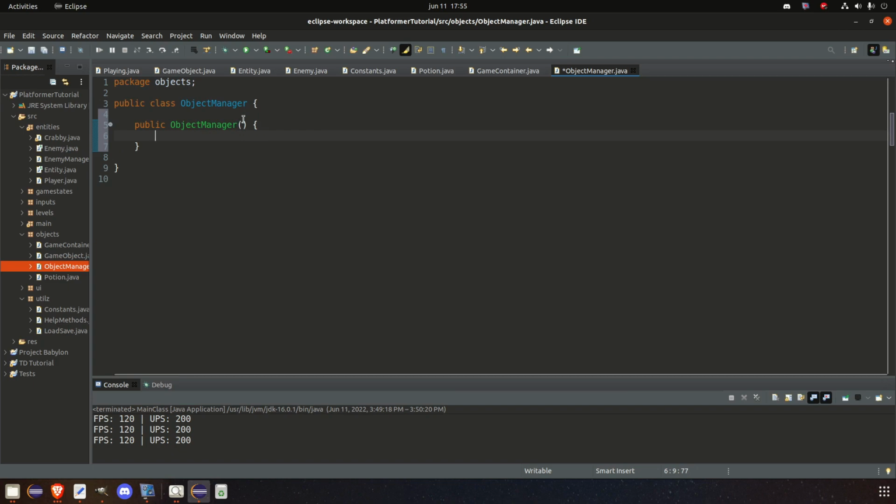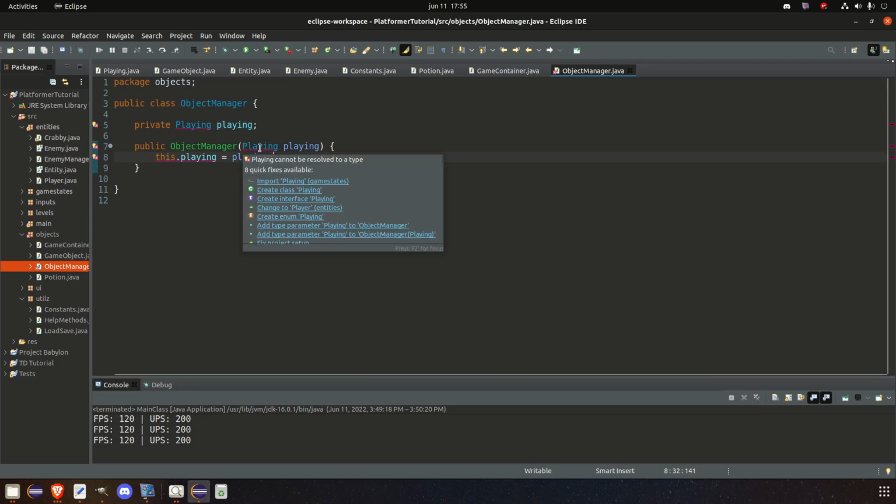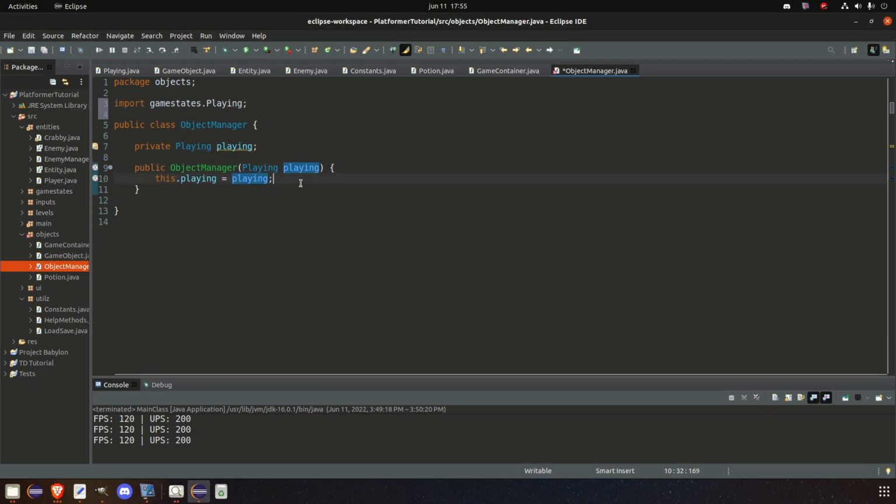This one will take in the playing class, Playing, and private Playing. this.playing equals playing. And we need to import that, yes.